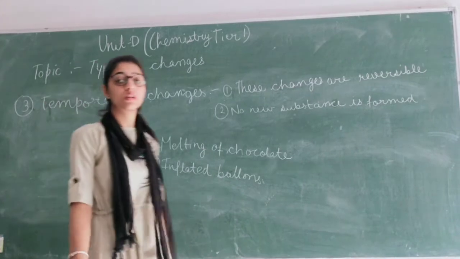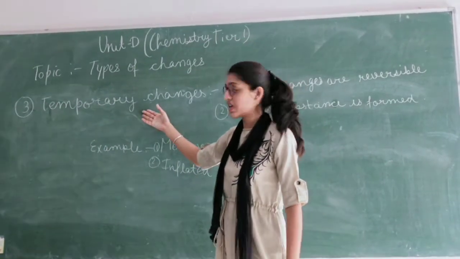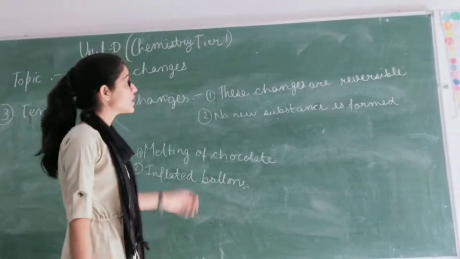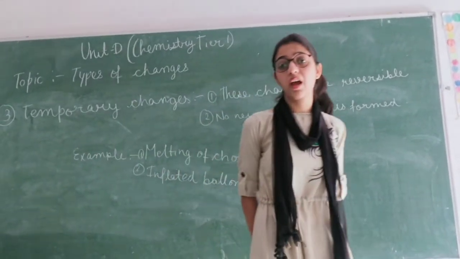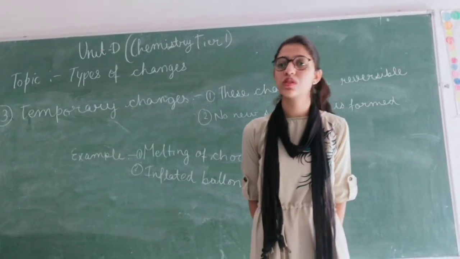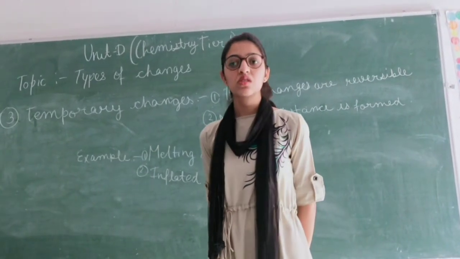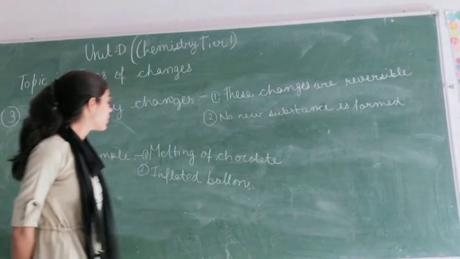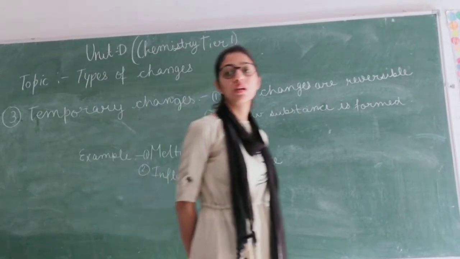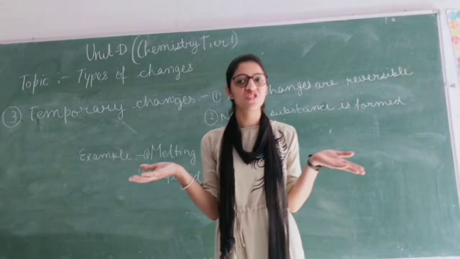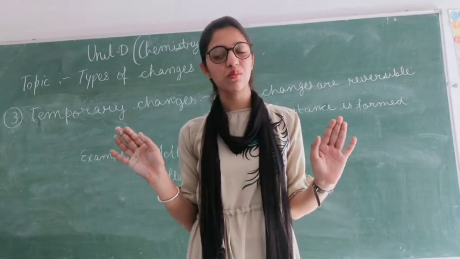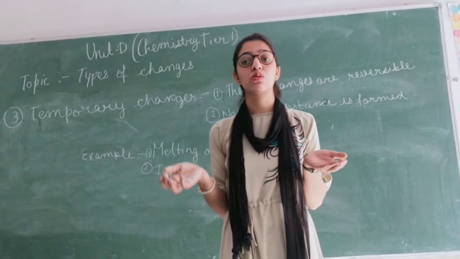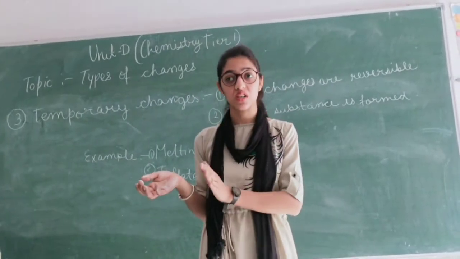Now, our next change is temporary change. Now, what is temporary change? These changes are reversible, and in this change, no new substances form. Therefore, this is like a physical change. No new substances form. It is also a reversible change, and this change is also known as temporary change.